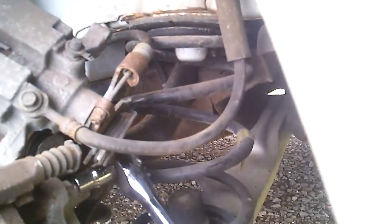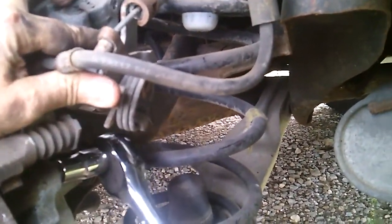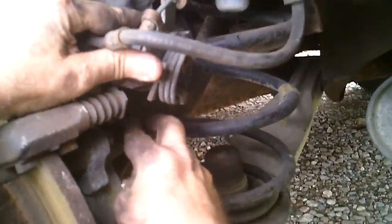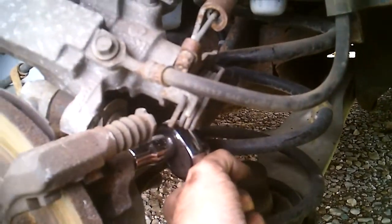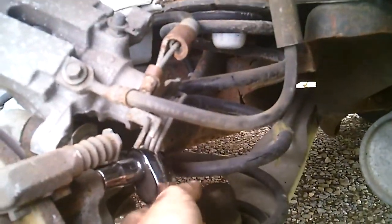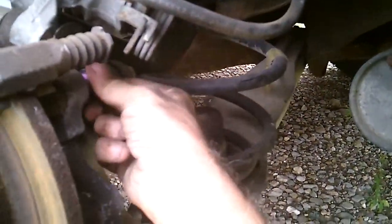Oh, come on. What? It doesn't want to sit on there flush. What's in the way? Oh, I bet you that little bugger's right in the way, right there. I need something smaller. There you go. Yeah, more red Loctite. Look.